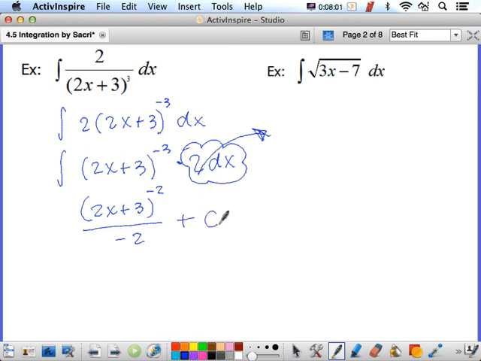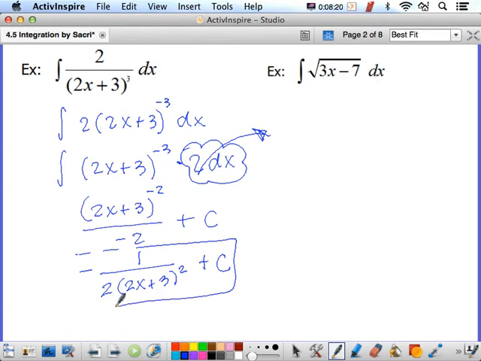Add 1 to the power, divide by the new power, clean him up. Am I allowed to leave a negative exponent? Bummer. So that has to drop back to the denominator. So that's going to give me a negative. There's already a 2 on bottom. That'll go to the bottom. And what's left on top? A 1.